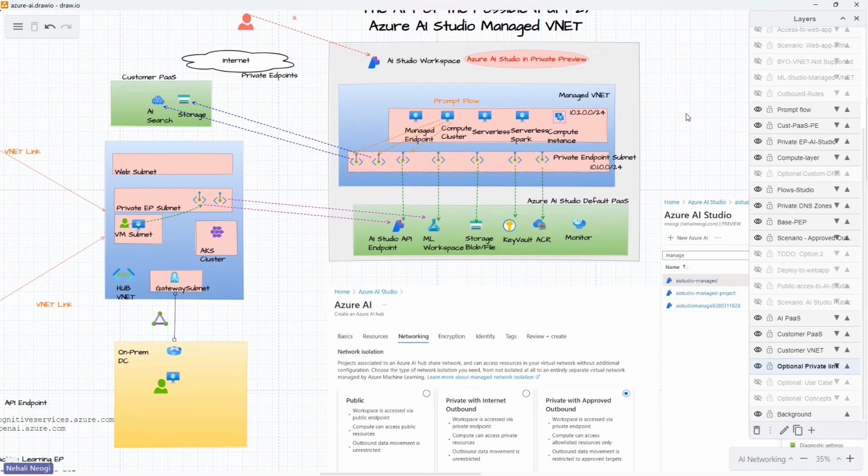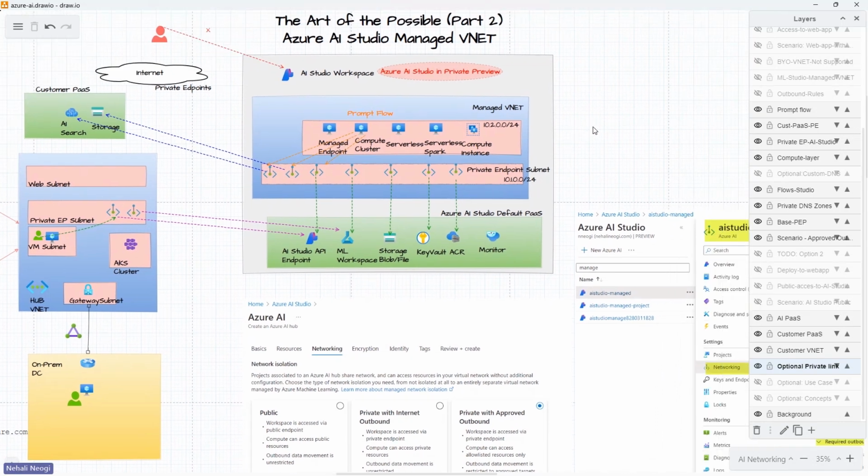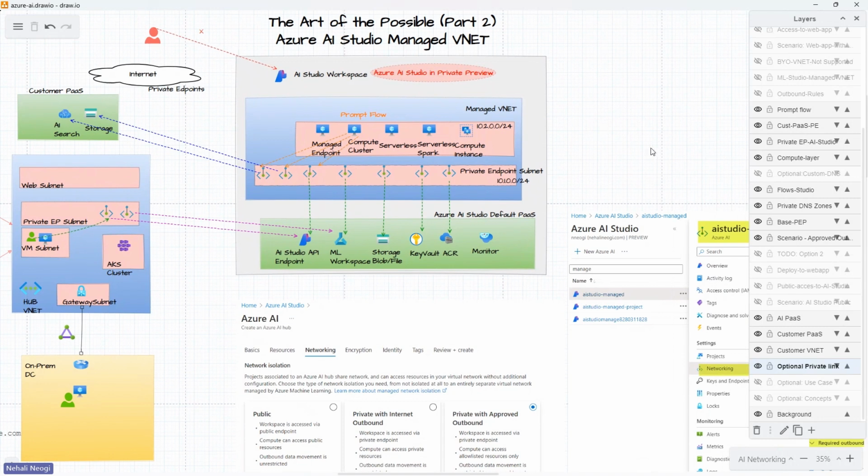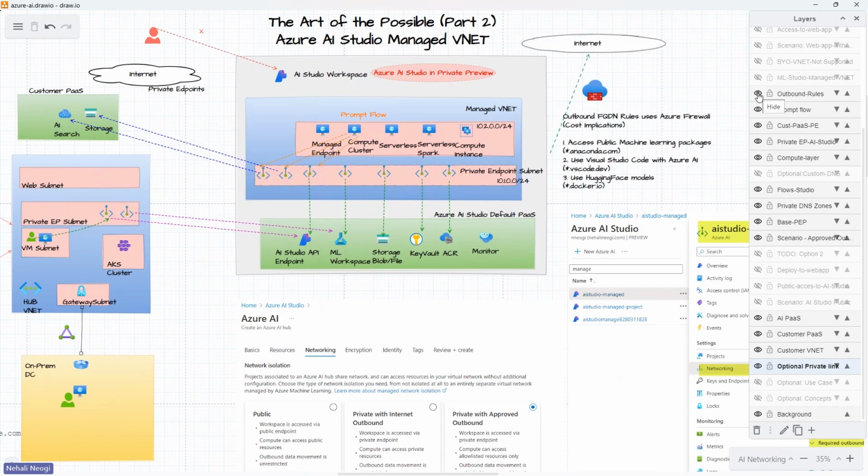And last, I'm going to show you one more flow, which is outbound. Remember, outbound is from the perspective of the compute. With this last option, your compute may need to go outbound for various use cases.